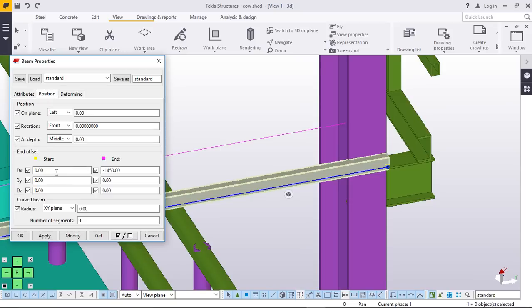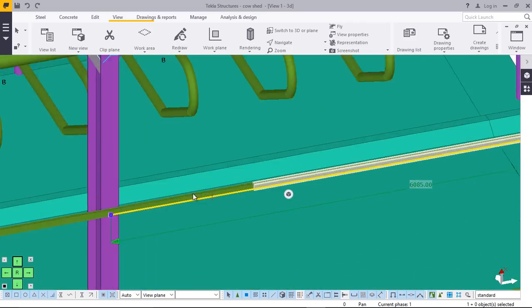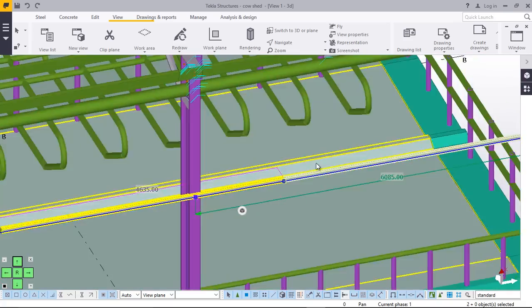Come to position, negative 100, negative 100, apply and accept. Now we'll press Ctrl and select everything here.